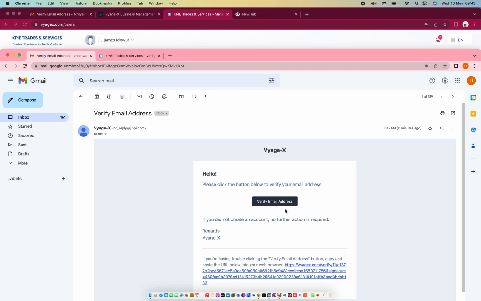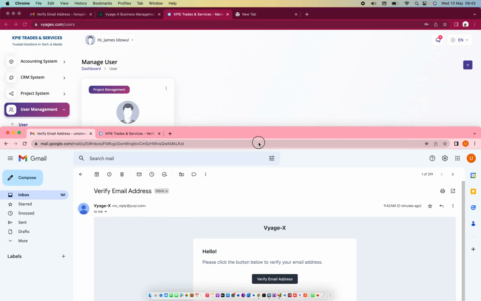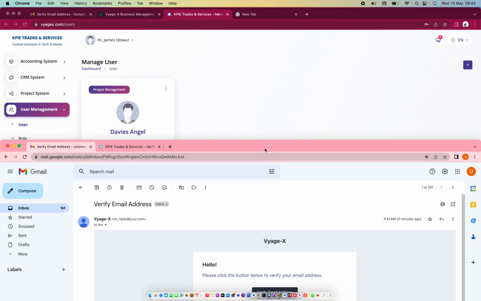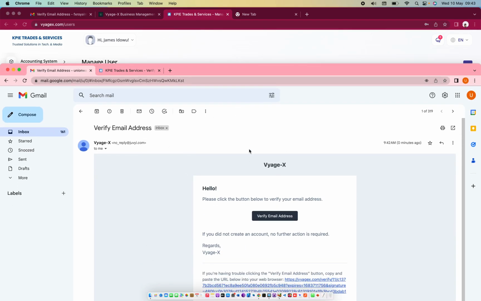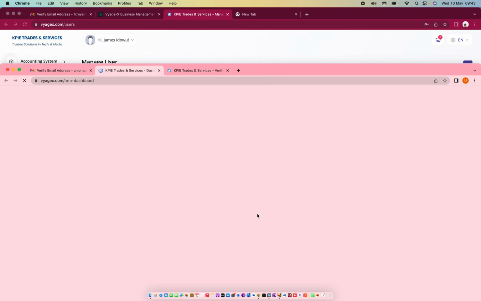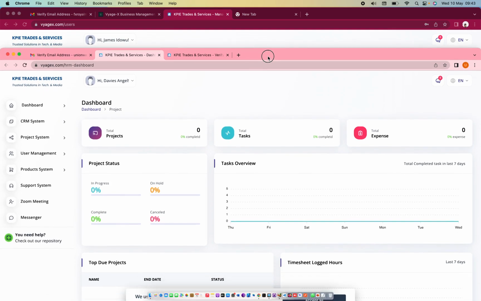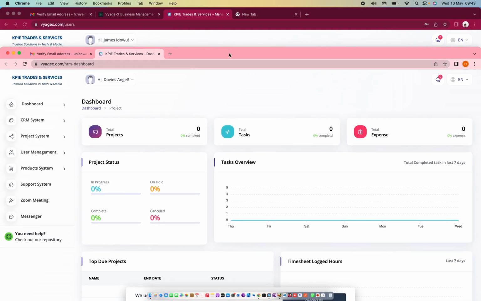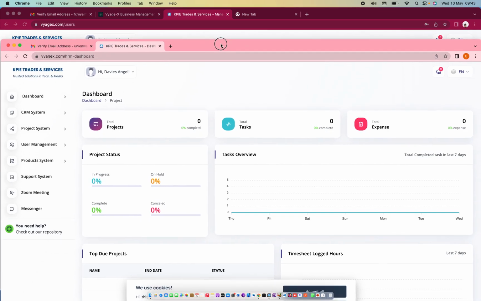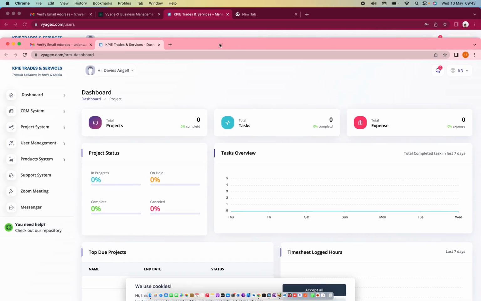I am still in the staff. Remember, this is the main company and this is the staff. So I verify my mail. This process is just a security step built in to prevent anybody using an unauthorized email in the system. So whenever they use your system, the system wants to verify your mail first to be sure that it is with your consent that your email is being used.